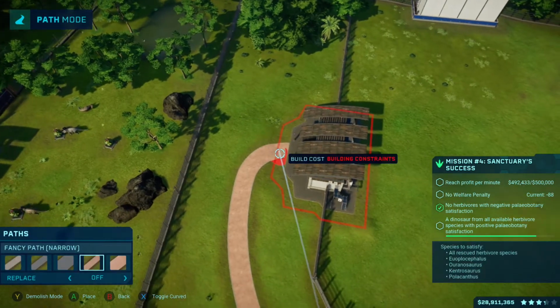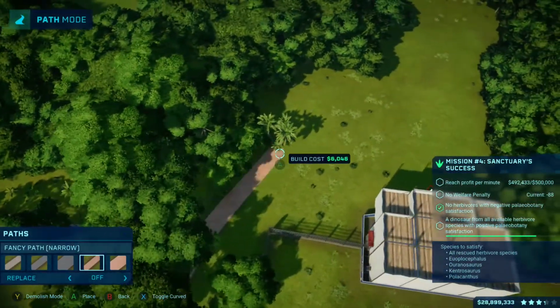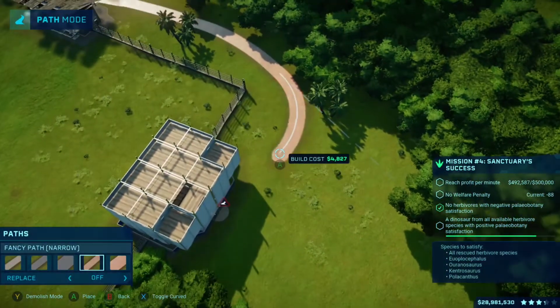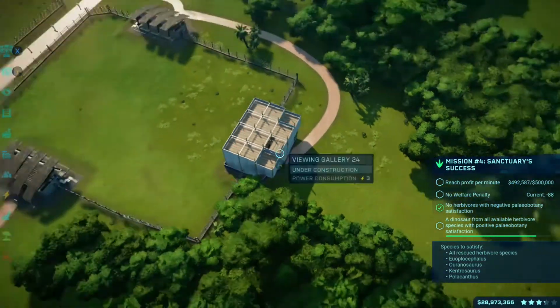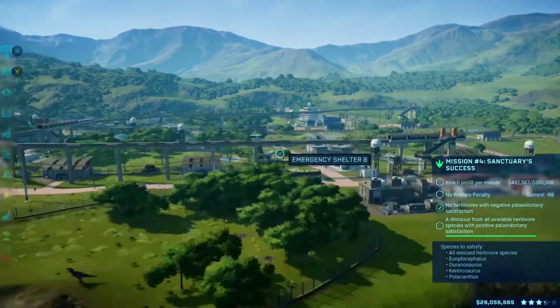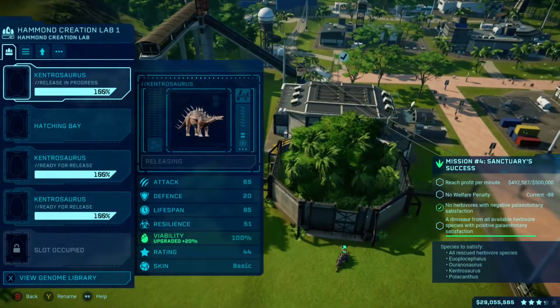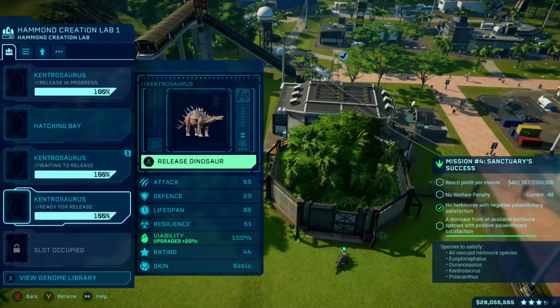And then we can curve this pathway back through here. Curve it around a little bit more. Like so. I do quite like having little foresty paths that lead to places. I feel that works quite well. We have added a new viewing gallery for you to observe our magnificent creatures.